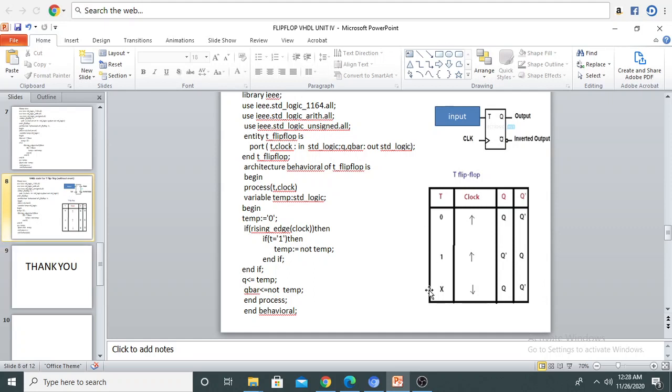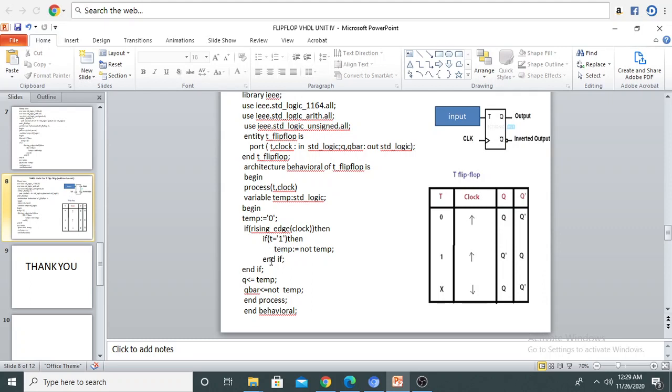Here you see, if T is equal to 1, Q is equal to Q bar. So now here you have to write temp colon equal to not temp. The complement of temp will be assigned to temp.